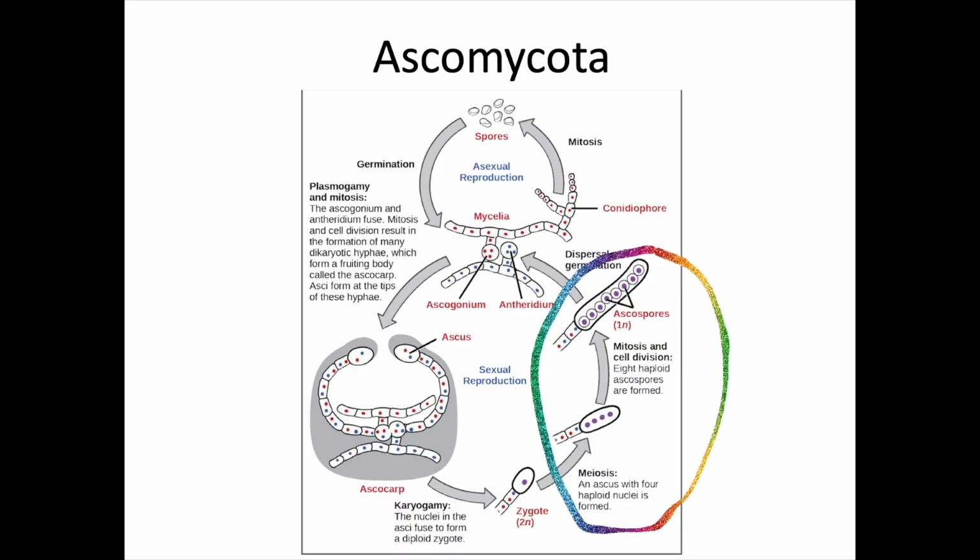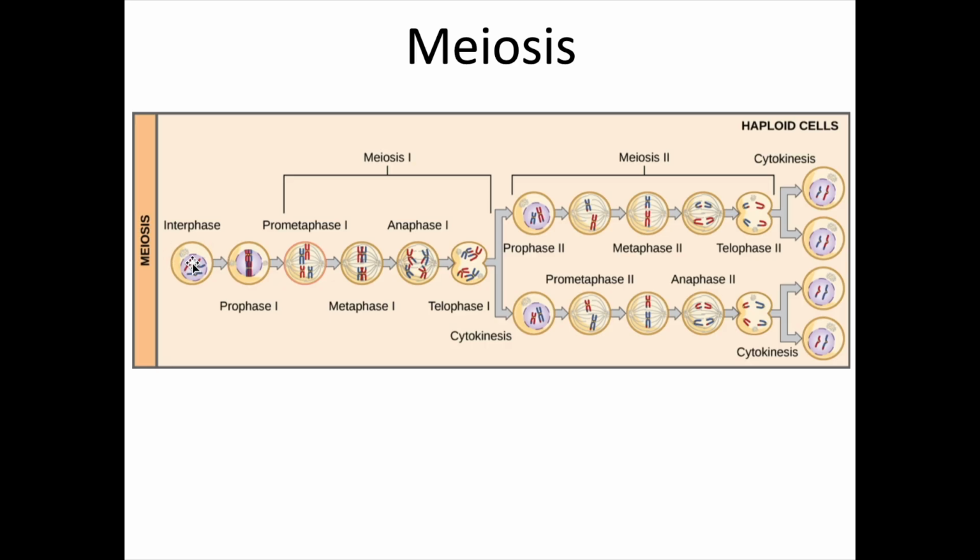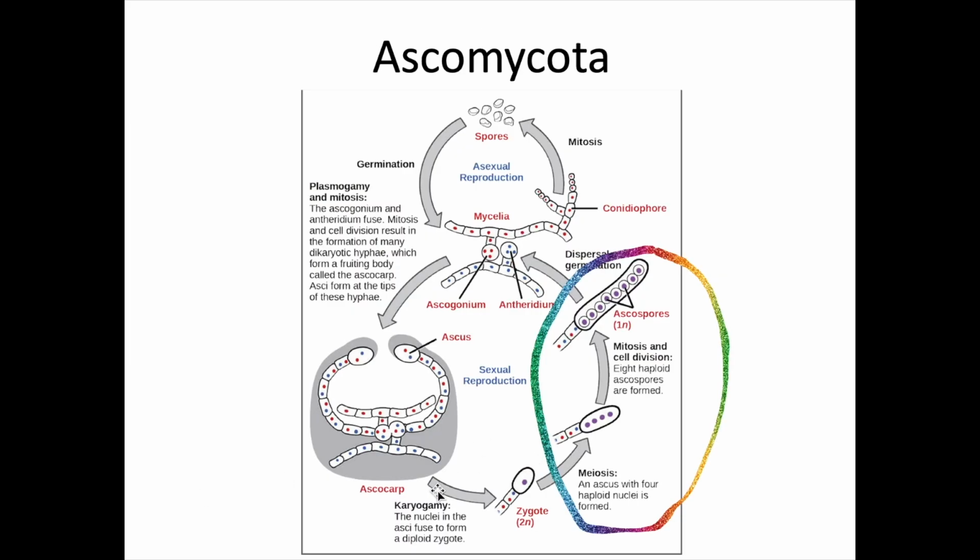You may remember meiosis from BISC1323, that meiosis takes one cell and through meiosis 1 and 2 ends up with a total of 4 cells, because there are 2 rounds of cell division, meiosis 1 and meiosis 2. But what's happening here is we're having karyogamy to produce a single diploid cell, meiosis to produce 4 haploid cells, and then mitosis cell division. So each one of these 4 cells that comes from meiosis replicates itself again. That goes from 4 to 8.